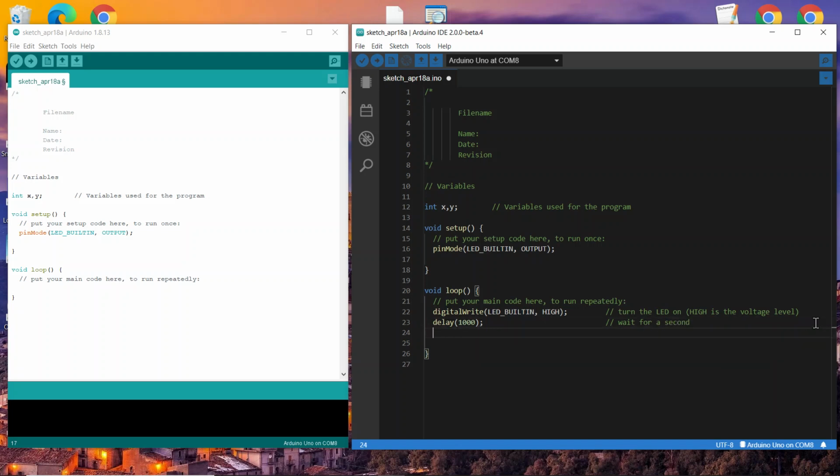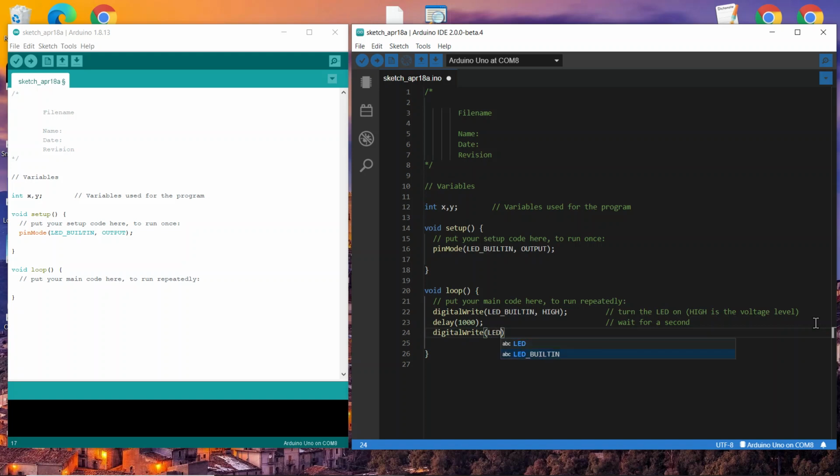Okay, I'm going to come down here, and I'm going to do the digital write again. And now you'll notice it comes up. It's suggesting to me you might want to do this digital write. I'm going to hit the enter key. It's going to fill it in for me, and it's going to make everything a little bit faster. Once again, LED_BUILTIN.